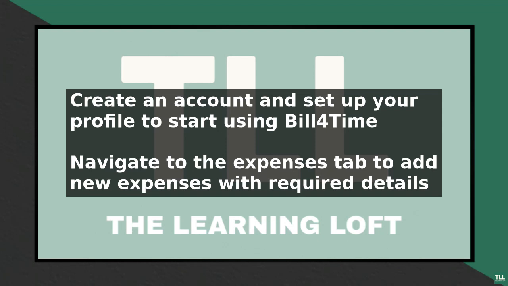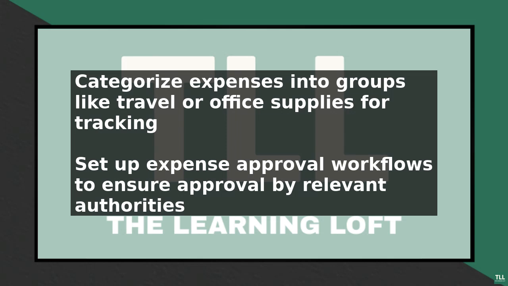First, you need to create an account and set up your profile. Once you have logged in, navigate to the Expenses tab where you can add new expenses. To add an expense, click on the Add Expense button and fill in the required details such as date, category, description, and amount. You can also add receipts and notes to support your expenses.